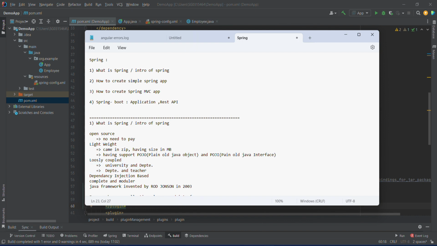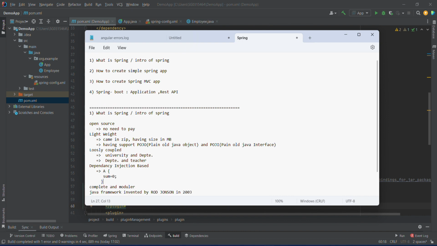Then what is dependency injection? Suppose I have class A, and that class A has one variable, say an address.